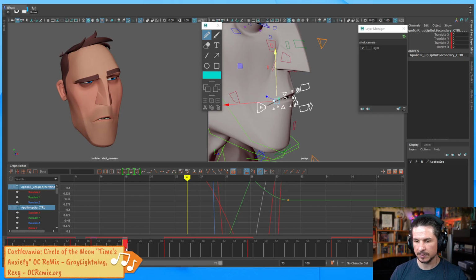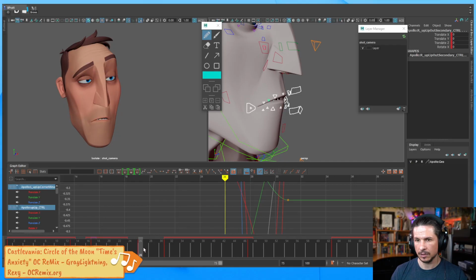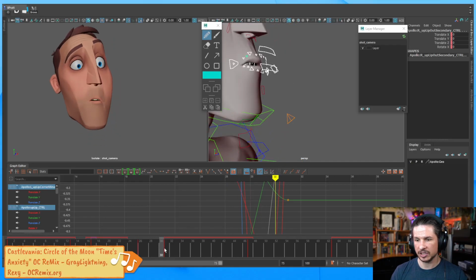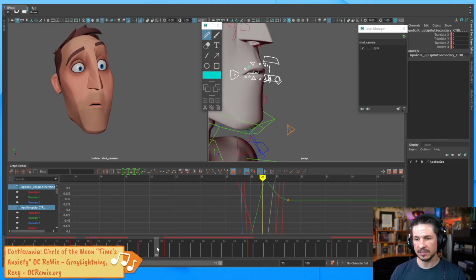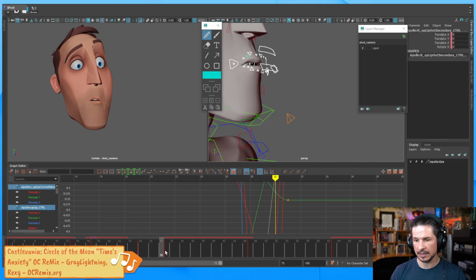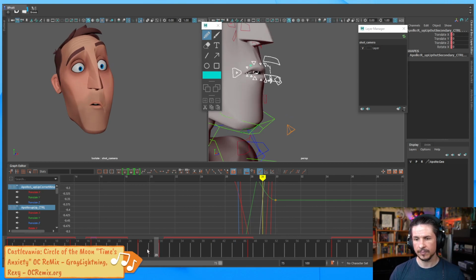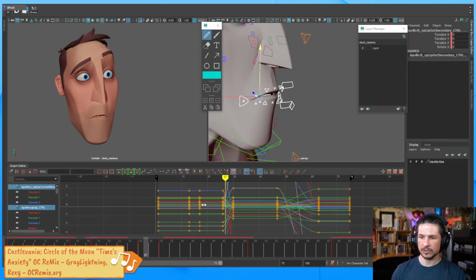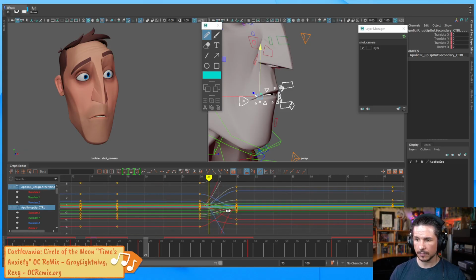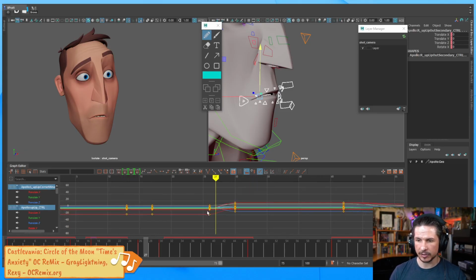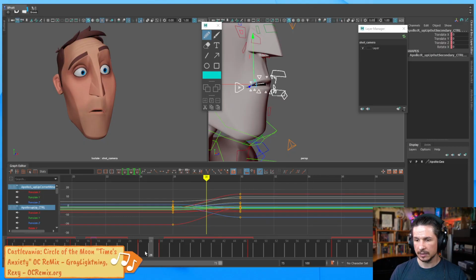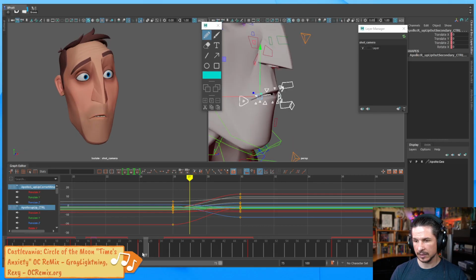So I'm going to hold this pose here a little longer and then have it change more quickly right there. Now it only takes about 4 frames to change. And actually, let's move this in as well. So now it takes 4 frames to change. Then, just to block it in really quickly, I'm going to ease that motion in a little bit more. So let's ease out a little bit.